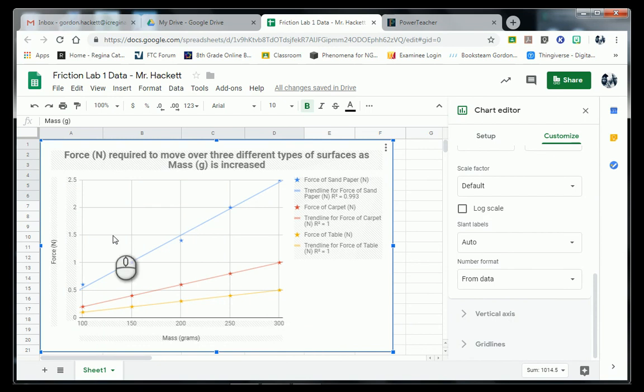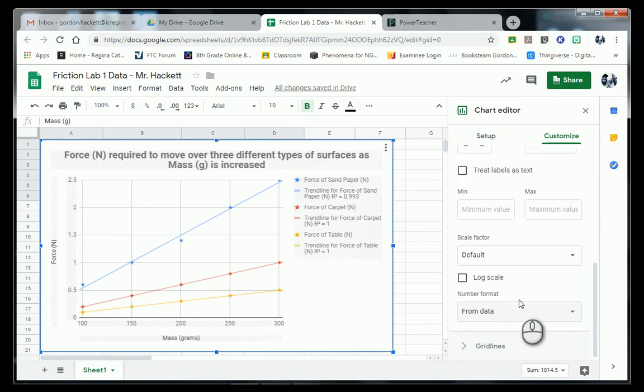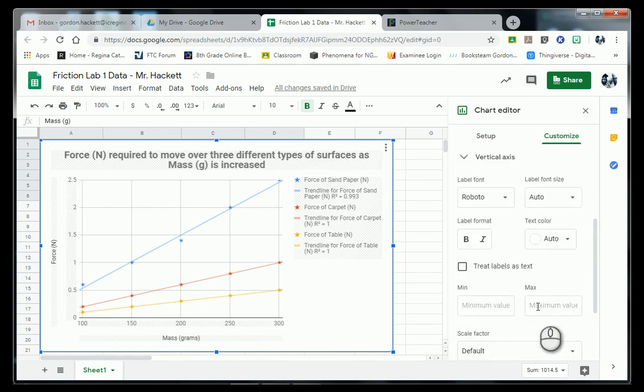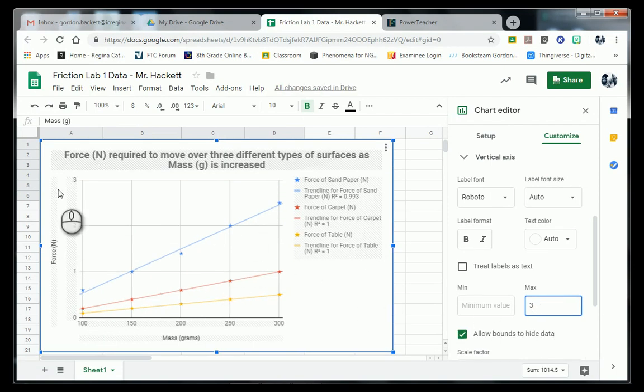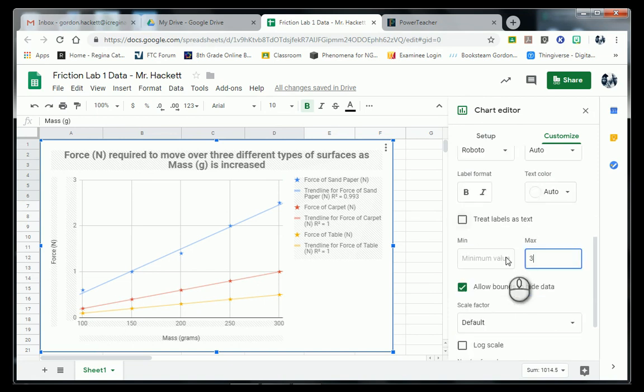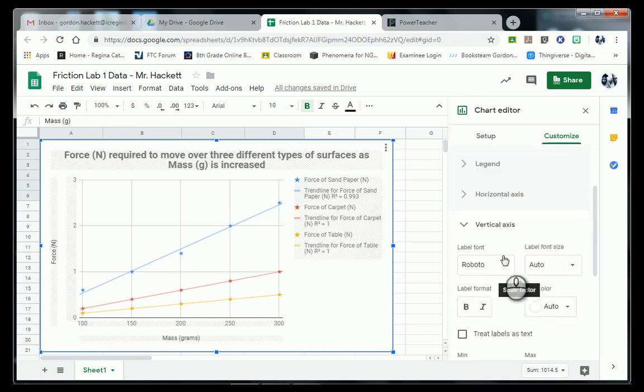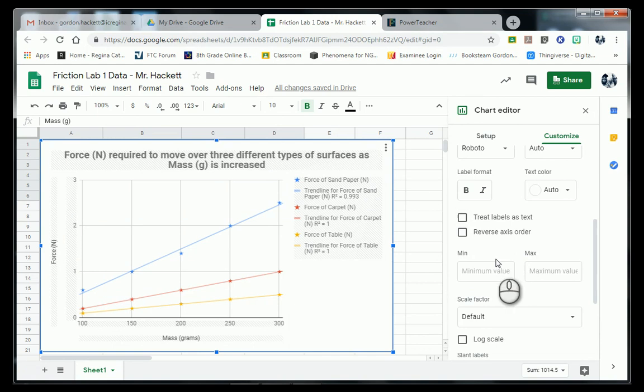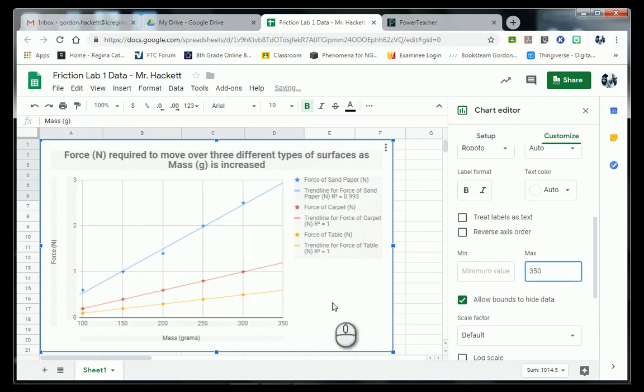And then this over here where it says 2.5, we could make it go up to 3 if we wanted to. So that's something that you can also play around with, like where it says maximum value for the vertical axis. We could just type in 3 here, and it should change it a little bit. There it is. So you notice it changed it. And then for the horizontal axis, we could change the maximum value here to like 350. And now notice that it kind of goes out, and we're foreshadowing what it would look like.